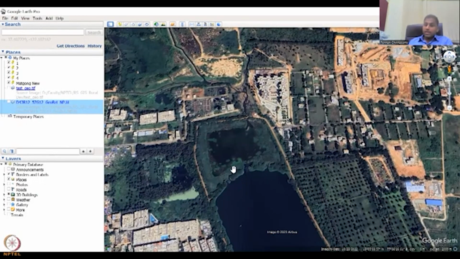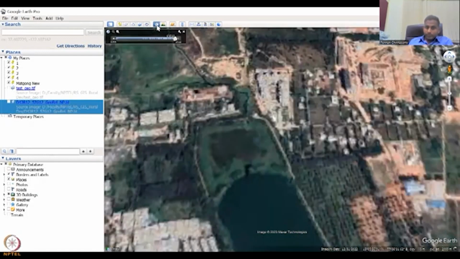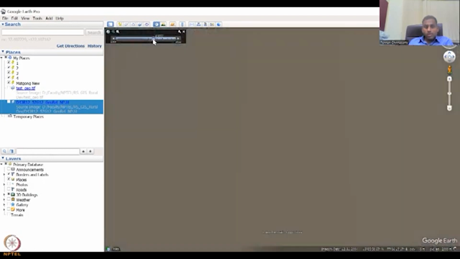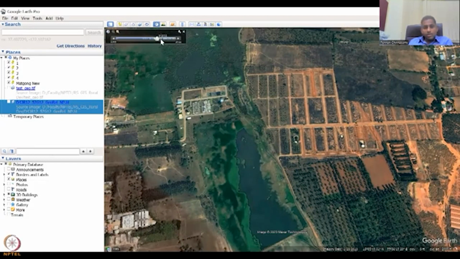So let's look at this image in a time lapse. I'm going to click the time button, and we can go back to, let's say, 2011. Now you could see that this part is not as populated as initially.